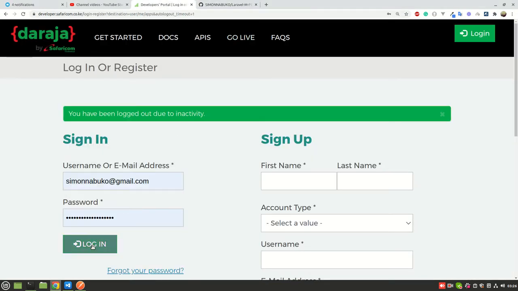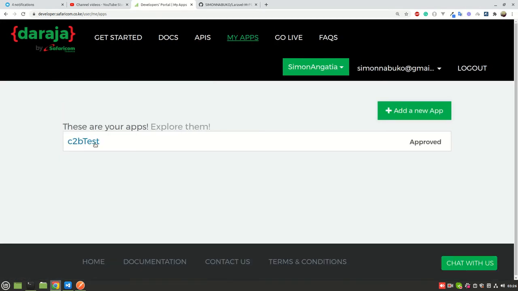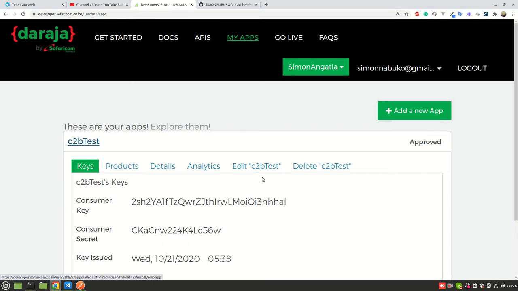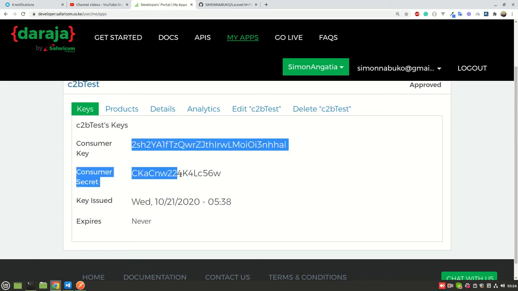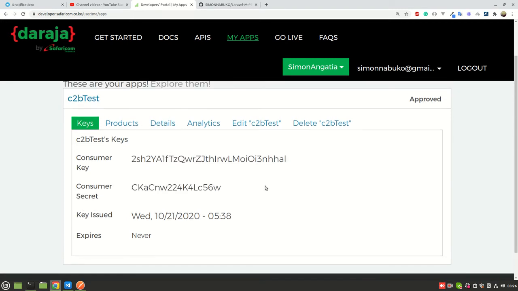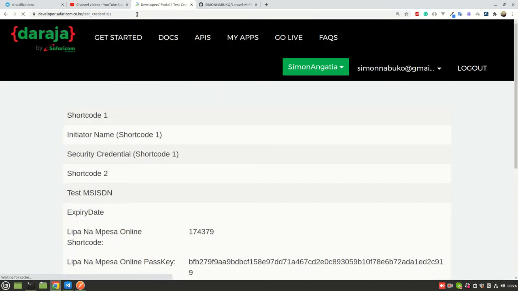So let me just log into the developer portal. And then my app, this is the app that you are using, but we will not get it here. So for us to get that, we'll go to test credentials. Just go to developer.safaricom.co.ke test credentials and hit enter.